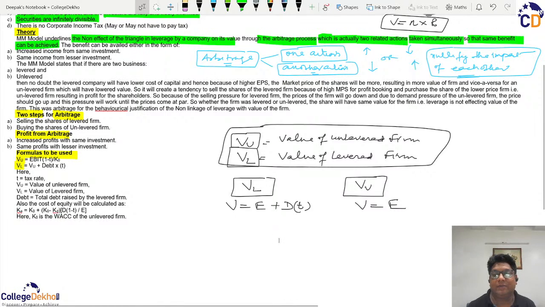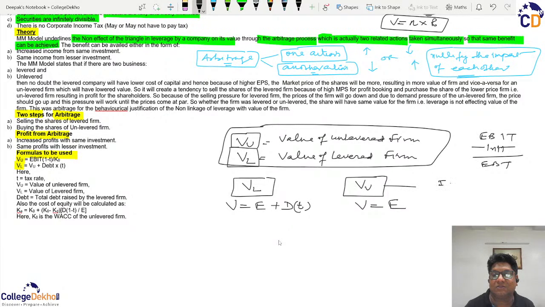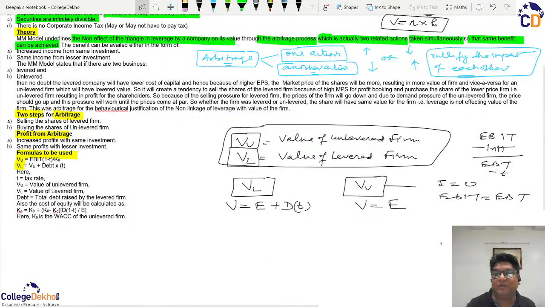So what is happening here, कि अगर हमने पुराना फंडा नोटिस किया था तो वहाँ ऑपरेटिंग प्रॉफिट EBIT था, जिसमें से हम लोग I माइनस करते थे तो हमारे पास EBT बचता था. तो एक अनलीवर्ड फर्म में इंटरेस्ट नाम की चीज जीरो है, and EBIT hence will be equal to EBT, and on this EBT we pay tax, and that is what remains earning after tax, and this earning after tax is the earnings available for the equity.